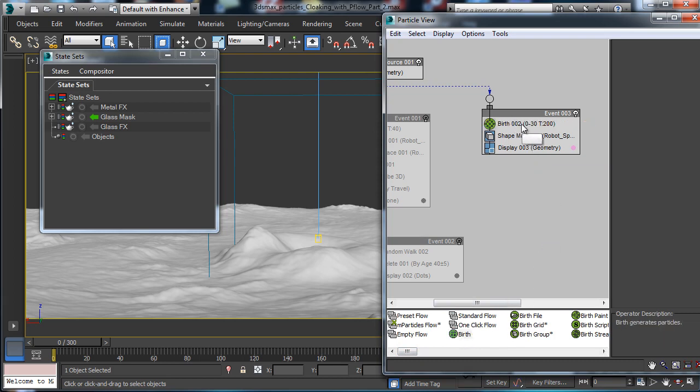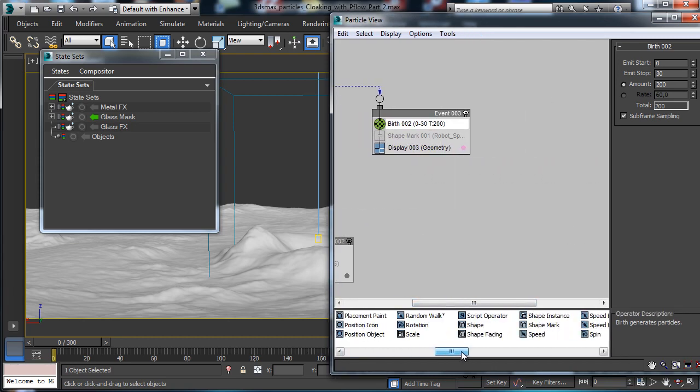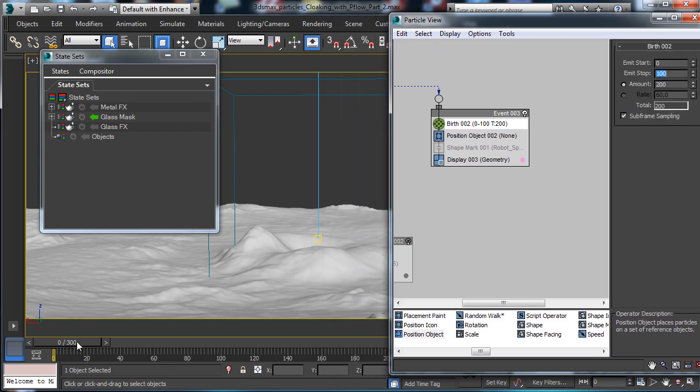So we use the bird, and let's remove the shape just for a moment, and let's use also the position object. Okay, and we say that the particles will be emitted starting from frame 0 until 100. Let's try to use 200 particles.